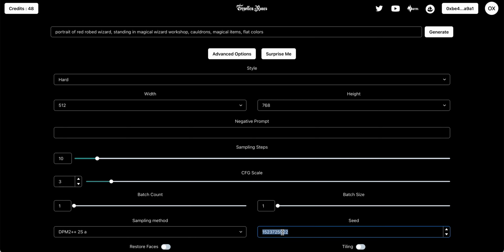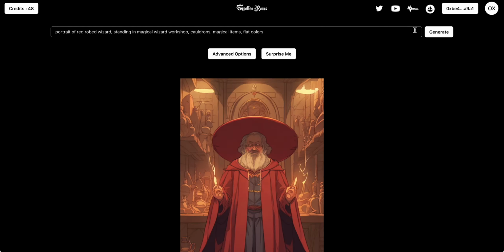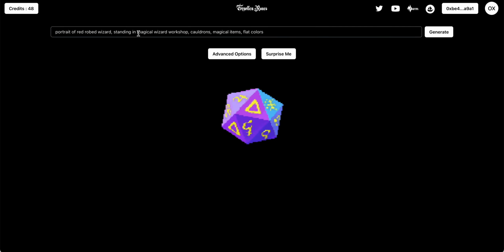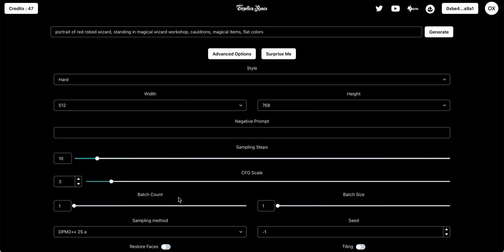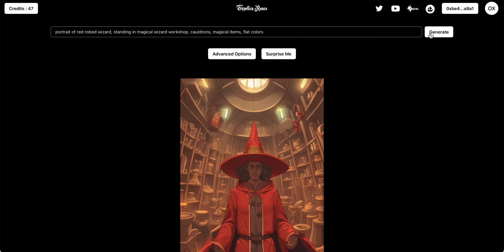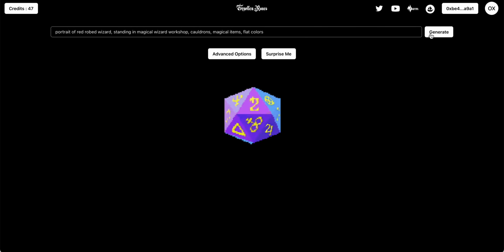If we change the seed to -1, you'll be able to generate new variations of the image using the same settings and the same prompt as many times as you like. You can even increase the image count to 4, and depending on how busy the platform is, 16. Bear in mind it will take 4 times as long to generate 4 images, and 16 times as long to generate 16 images. It does give you a lot more variety to pick from.